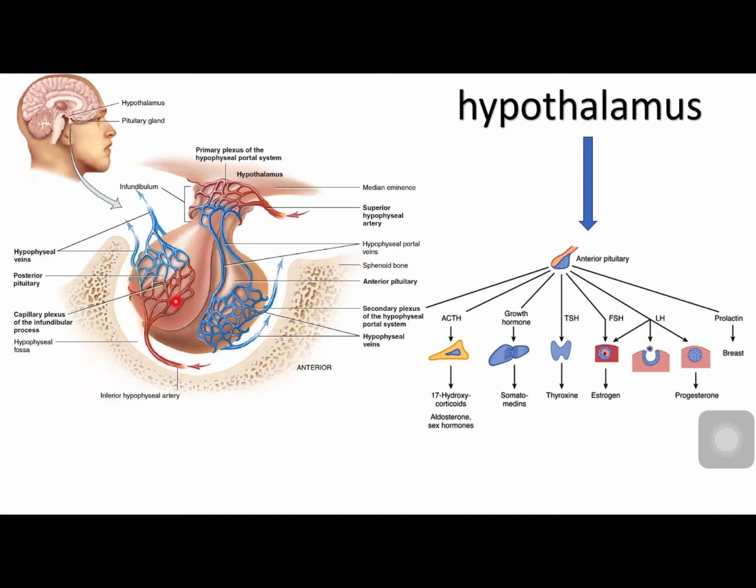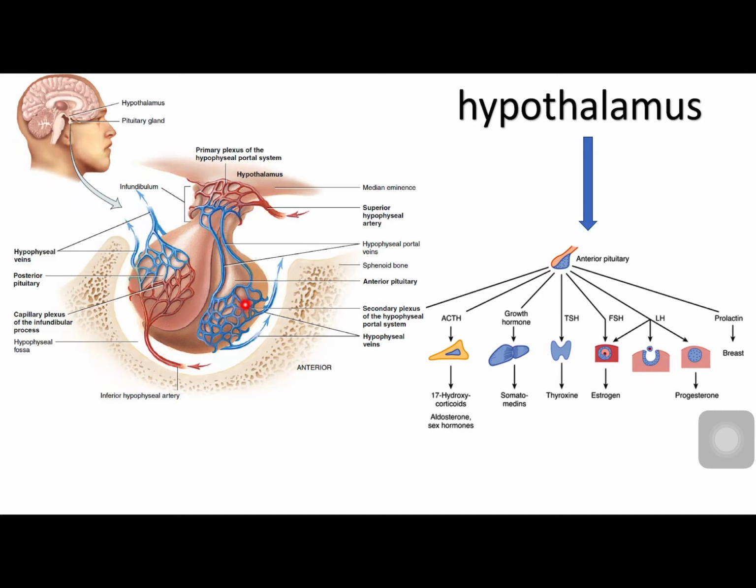This P-shaped pituitary is situated in the sella turcica of the sphenoid bone. Again, you can see it is divided into two lobes. The anterior one is called the anterior pituitary, which constitutes about 75%. It is mainly composed of epithelioid cells secreting hormones. That's why it is also called adenohypophysis. Whereas the posterior pituitary is mainly composed of nerves coming from the hypothalamus. That's why it is also called neurohypophysis.